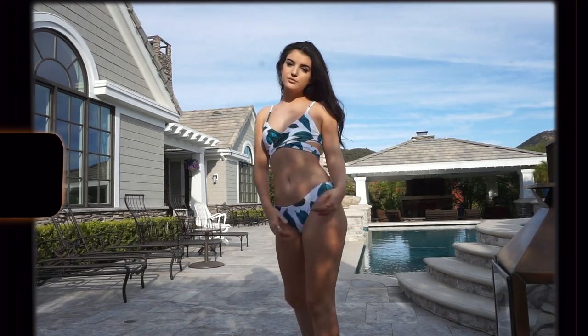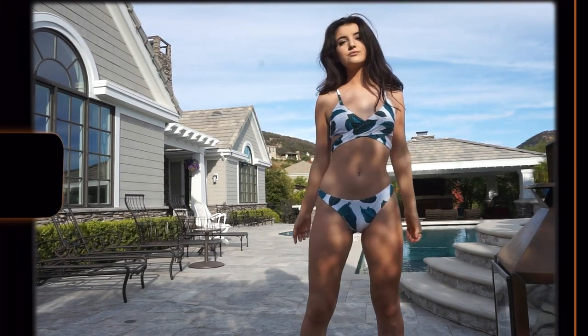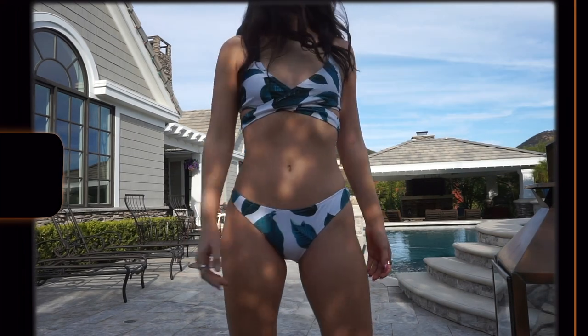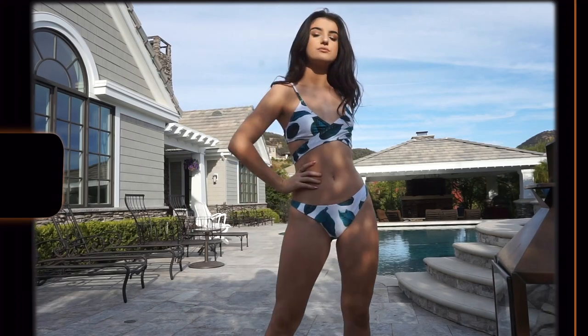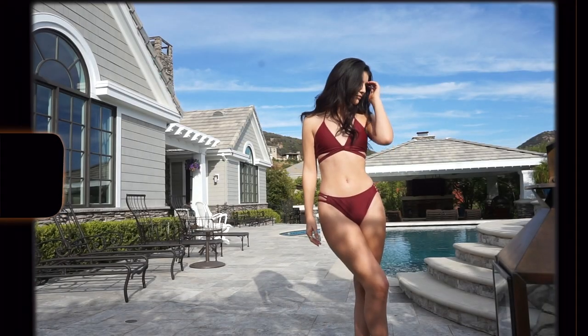I love the colors in this swimsuit — I love the contrast between the teal and the white, I think it's so pretty. I feel like especially when I'm tanned over the summer it'll look so nice. It's very simple yet luxurious. The bottoms are low rise with the same pattern. Really cute, comfortable, and I'm just obsessed with the colors.